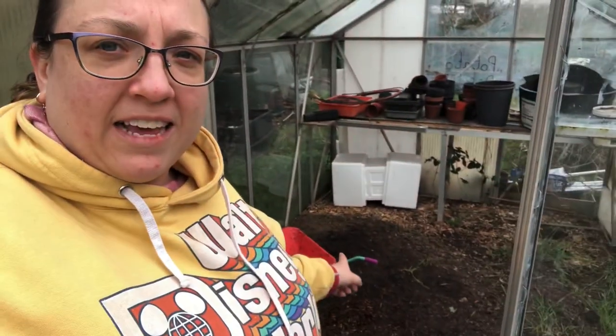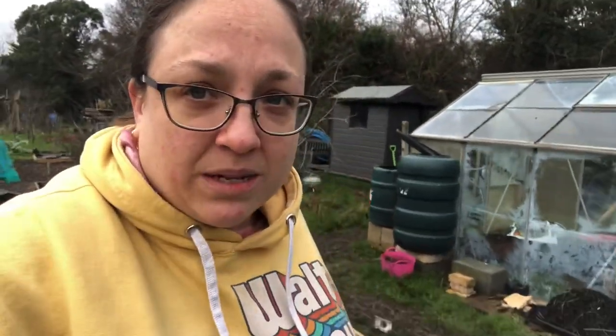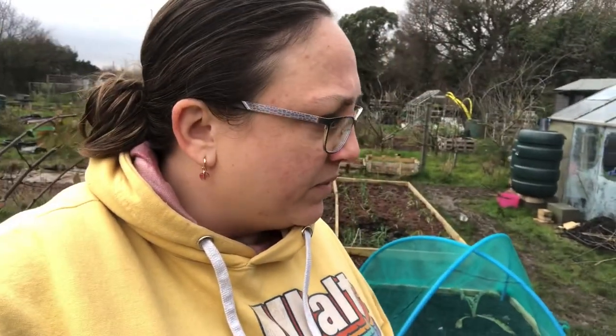I'm going to get all this moved onto the bonfire pile and tidy up for today, then we're going home. We've done some work in the greenhouse — we started putting wood chips down on the floor again. We've pruned the trees and had a bit of a tidy up. We had a little bit of damage to the greenhouse from the storm, so we've taken measurements because we need to replace some of the panels — the front is okay but at the back one of the roof panels is gone.